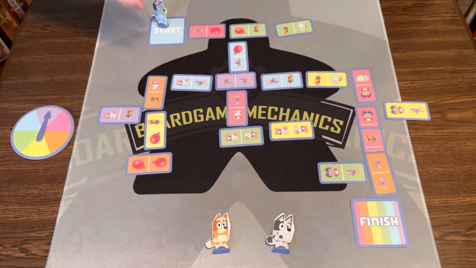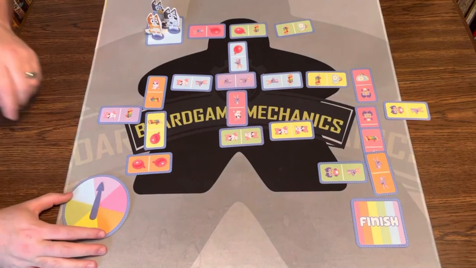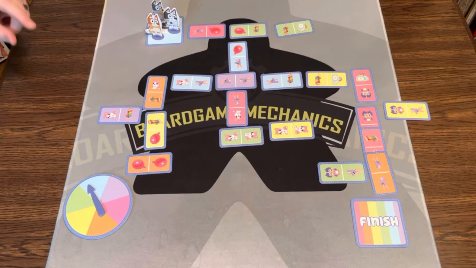This is the second half of the game. So that was the first half of the game. You're building the hopscotch board. Now let's play the second half. Bluey's gonna go first. What you're gonna do here is spin the magical spinner. Then you're gonna move to the next available space on the path.